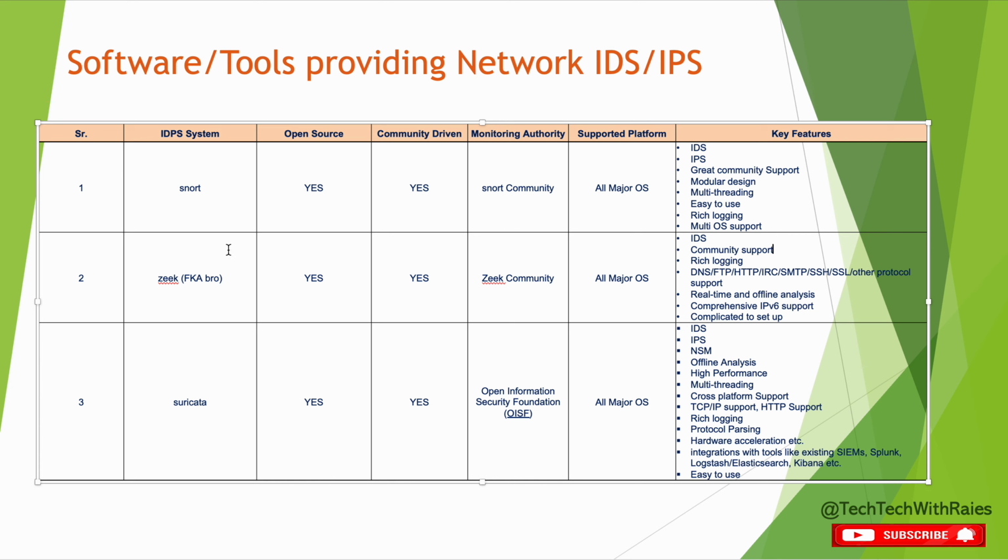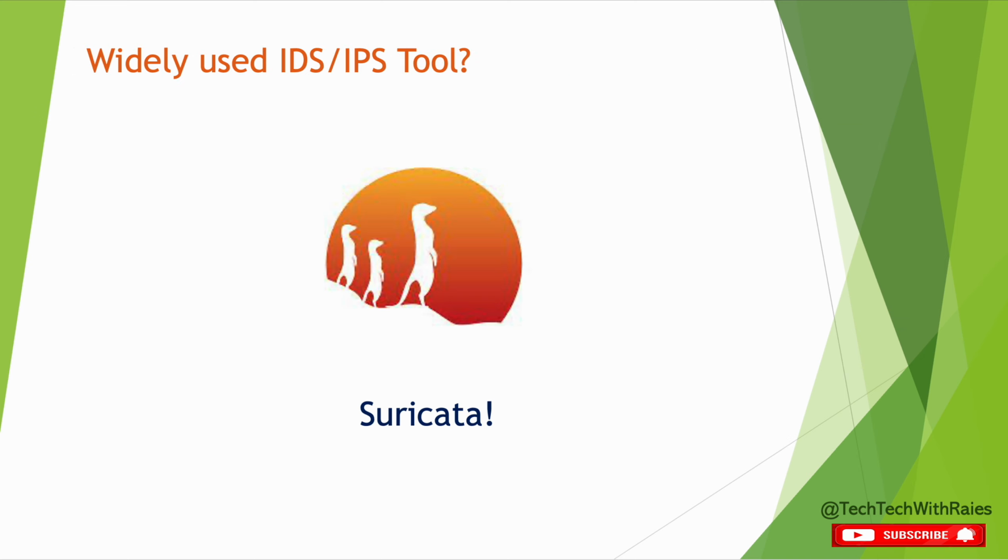If we compare all of them with their benefits and pros and cons, Suricata is the most commonly used, it is very feature rich, and the logging here is super rich. So let's move on. The widely used IDS and IPS tool is basically Suricata. So in this session going forward, we'll talk more about Suricata. Suricata is an IDS IPS system, an intrusion detection system and an intrusion prevention system. How it works, we'll see in the further slides.